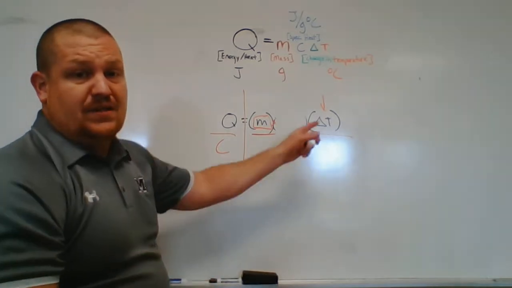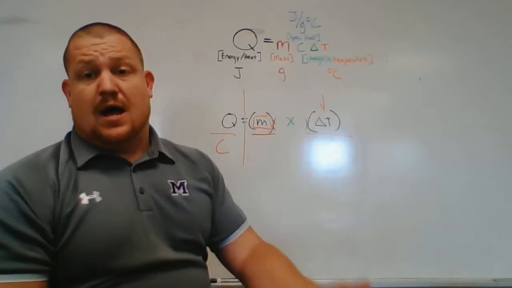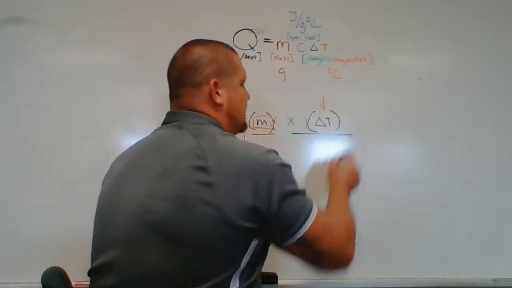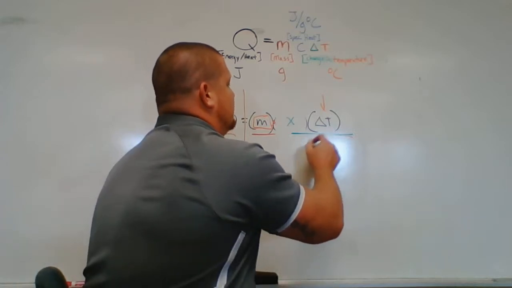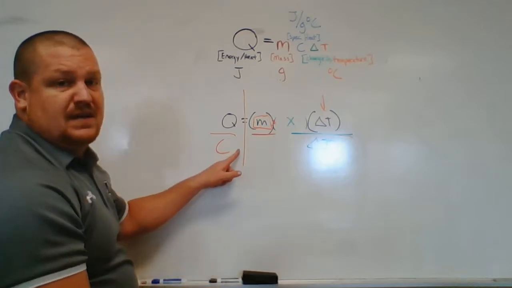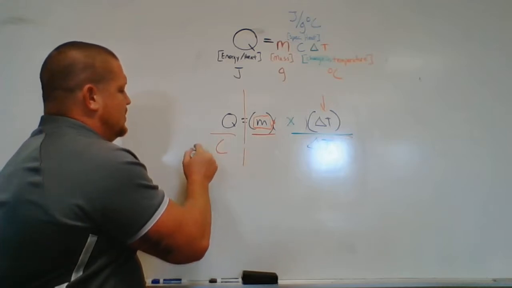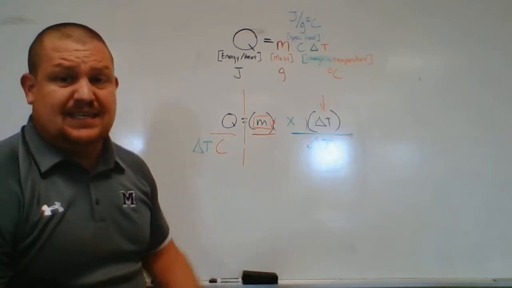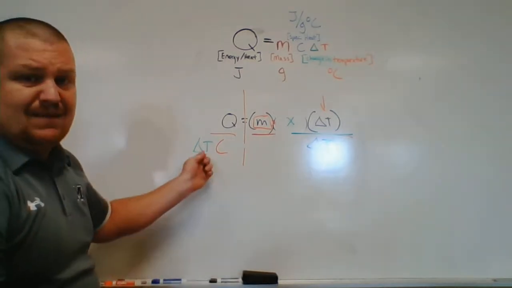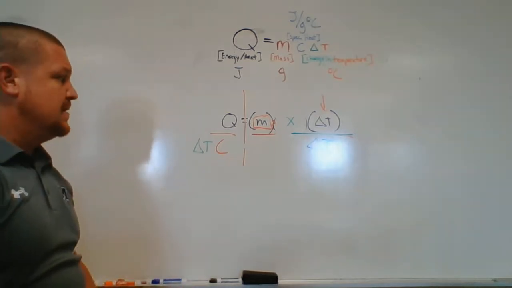So what can we do? Now let's move the temperature. Now we have mass times change in temperature. We're going to do the opposite of what's there. Multiplication is here, so the opposite of multiplication is division. So we're going to divide by the change in temperature. Whatever we do to this side, we do it here. The important thing is it goes into the denominator because we are dividing by that. And then we have multiplication between these two, and it doesn't matter the order of that. That's why you can put it at either spot.